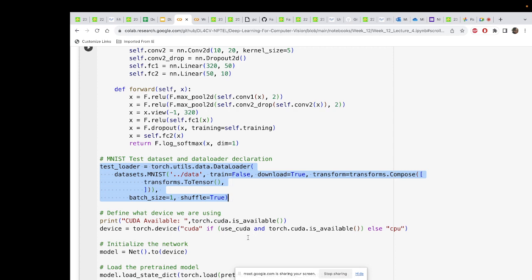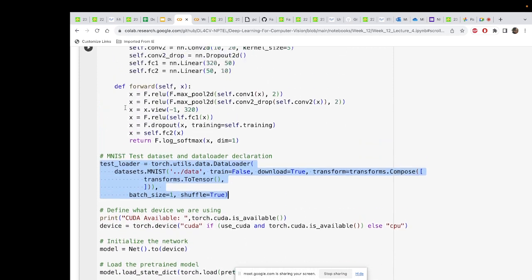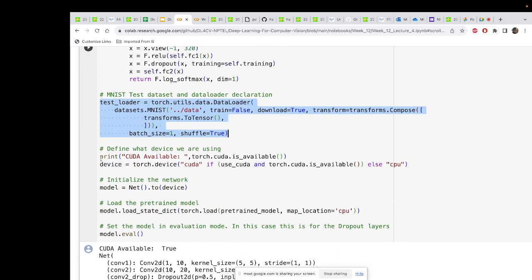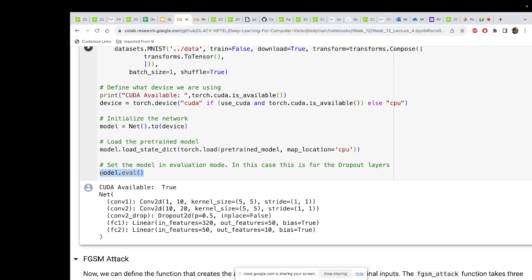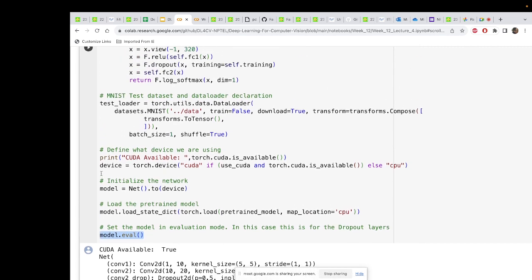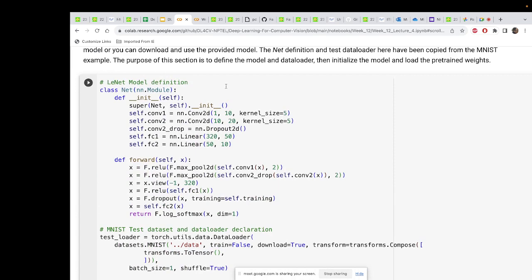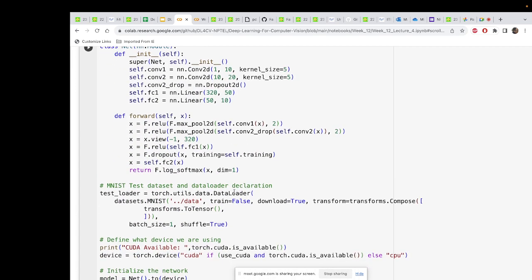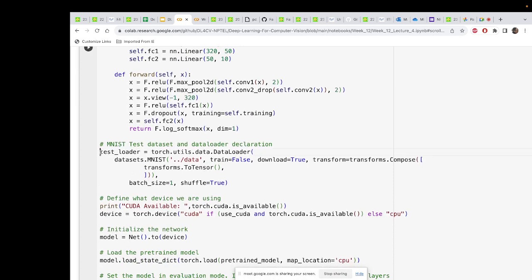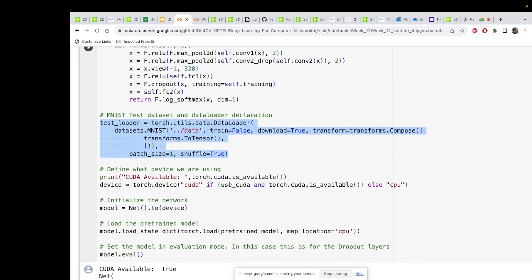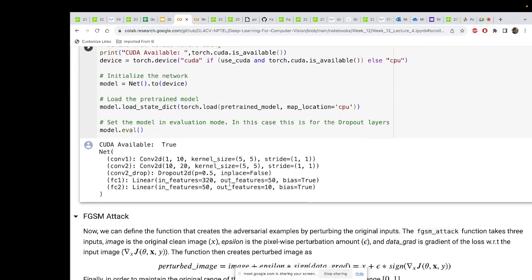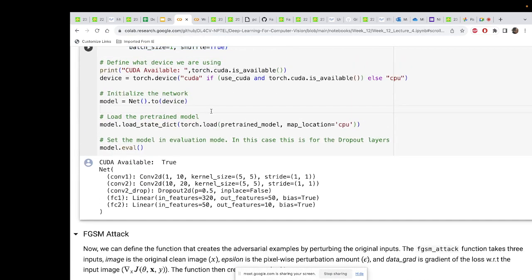Now this block of code is using the standard things like using CUDA, initializing the model, loading the pre-trained model, etc. And like I said, this is not model training at all, which is why you put it in eval mode. All you need is a model architecture which is pre-trained on some data set, and the test data for that data set, and then you will see what happens if you perturb the images. Okay, so we will run this one also.